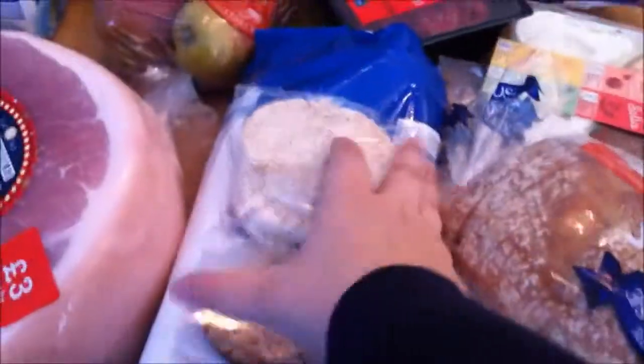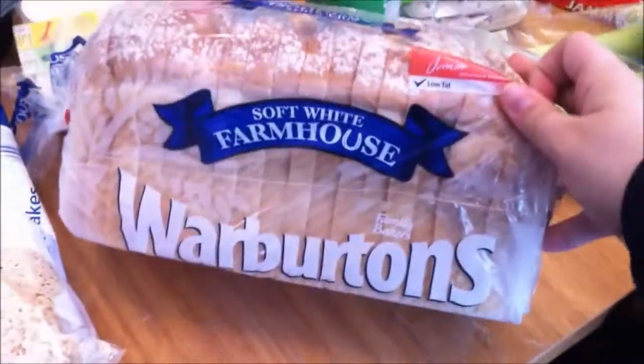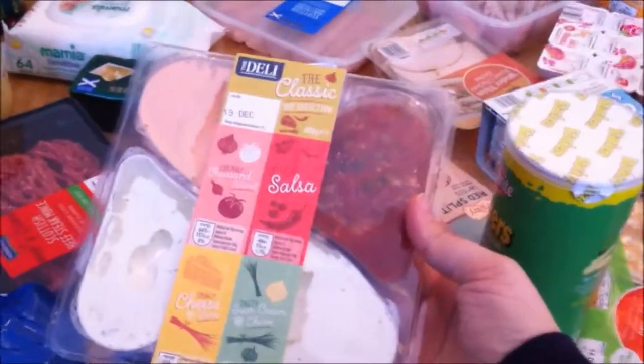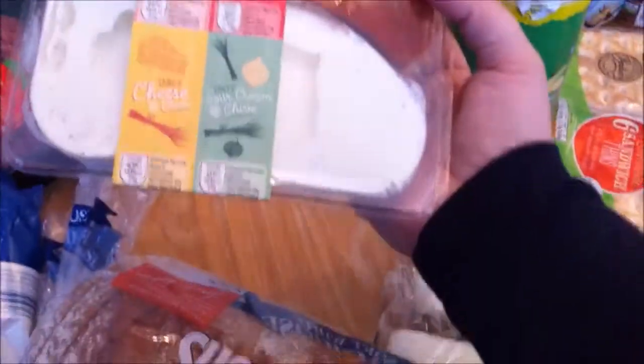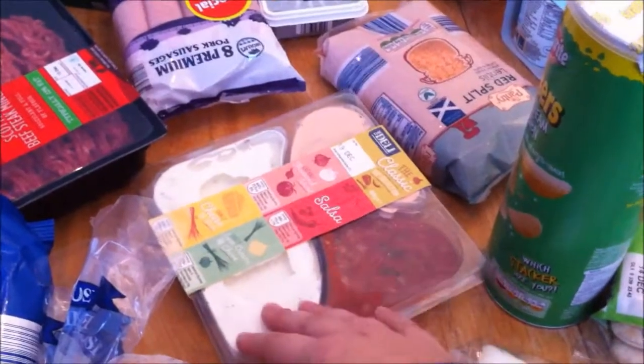I've got some of these rice cakes — I've not had these before. They came in a little snack pack inside and you get six packs like this. Some farmhouse Warburton's bread. Some leeks — that's to go with the pasta. These are kind of like Pringles, quite nice and the kids like them. I got this in the refrigerator section of Aldi; it was 99 pence and it comes with four dips — salsa, sour cream and chive, tangy cheese, and thousand island. I thought that would be great for the tacos so I don't need to buy individual pots of salsa and sour cream.